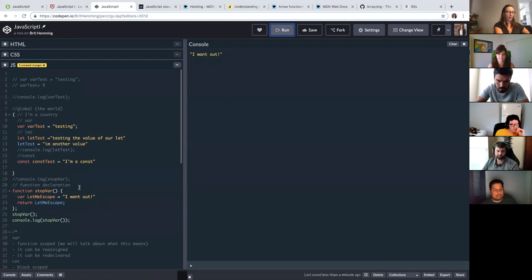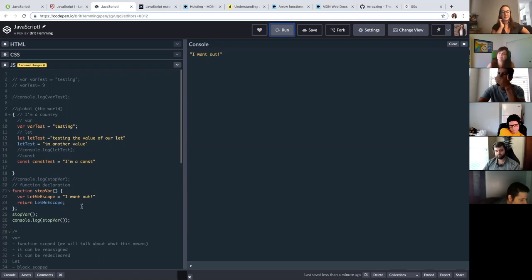Okay, so on the first pass, the compiler is looking for references, and on the second pass, it's looking for values. So on the first pass, it tries to find, is stop var referenced? Well, the cool thing about functions is that they're just placeholders for the stuff inside them.